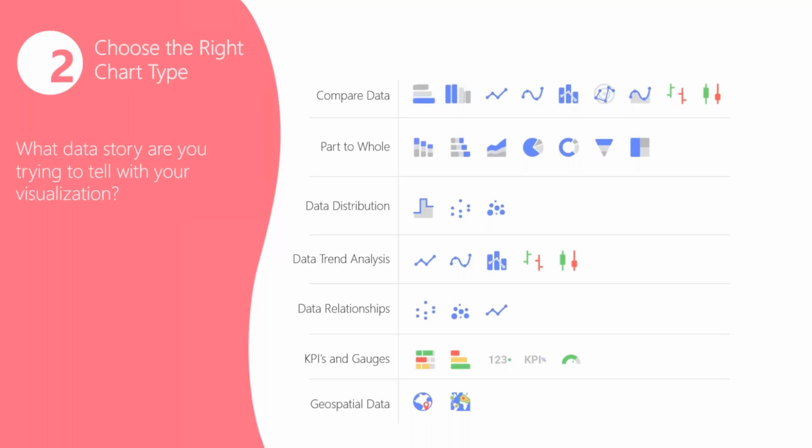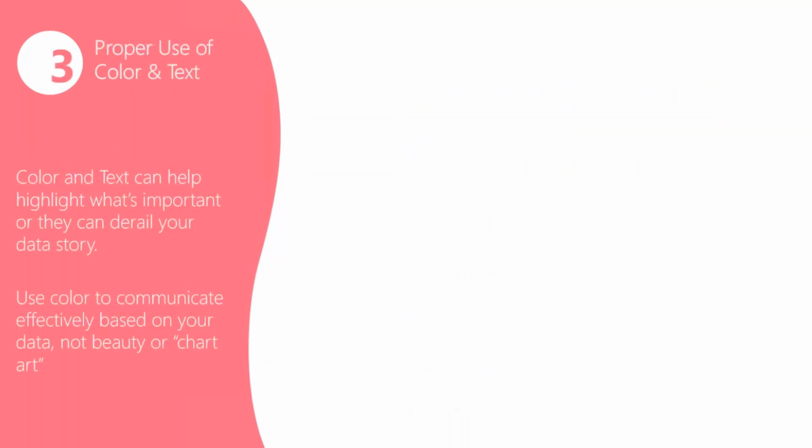There is a very cool example of a much more detailed view of this. If you do a Google search for Financial Times data visualization chooser, they have this nice graph. There are so many charts on it because the Financial Times has a lot of visualizations, but it goes into even 10x the depth of this. What I'm showing you here is going to hit the 80-20 rule. This will cover you for 80% of what you need.